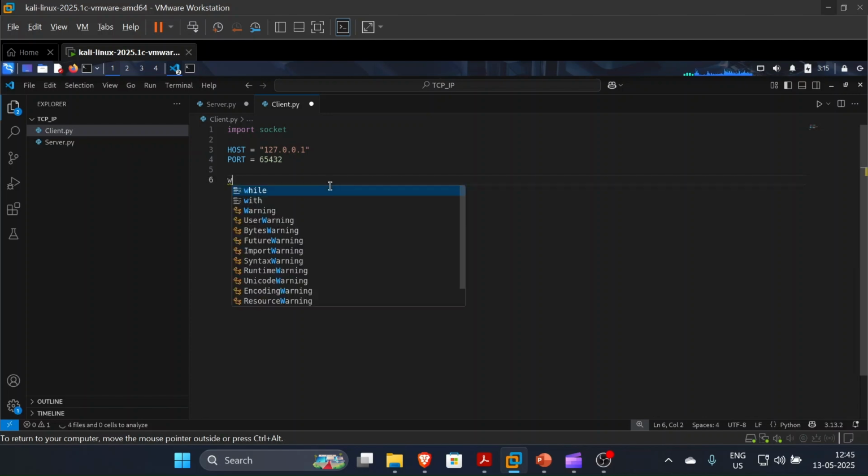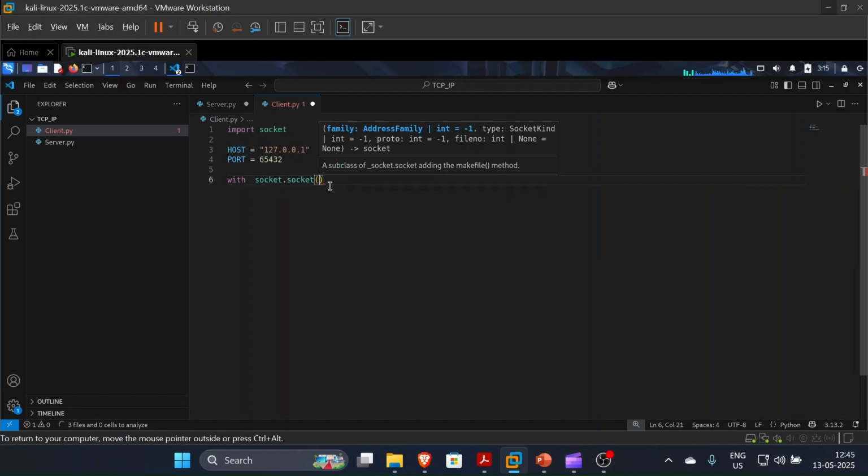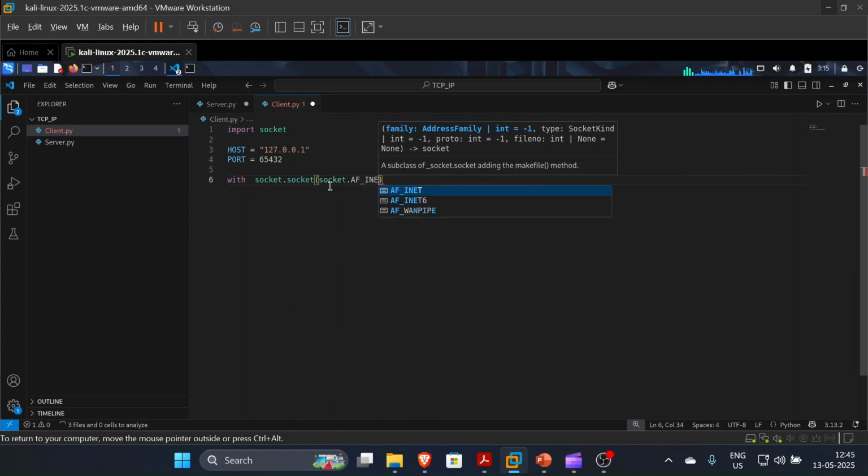Again using with socket.socket to create a socket object and passing the AF_INET and SOCK_STREAM arguments.